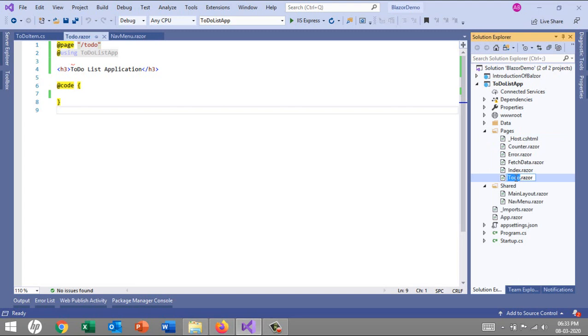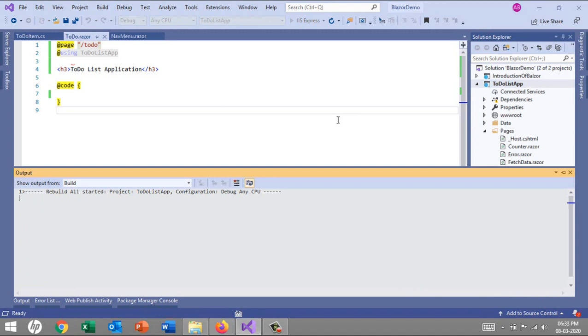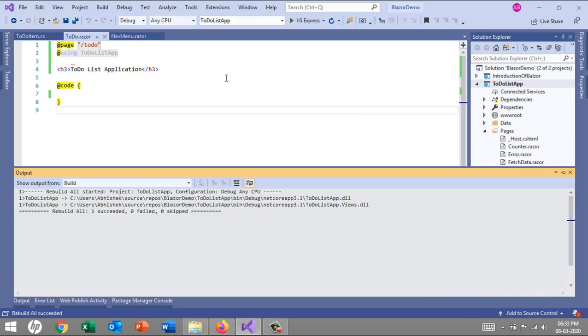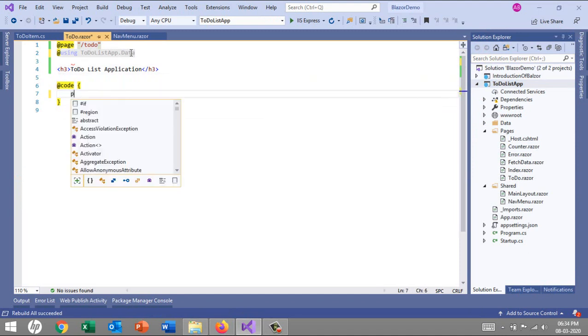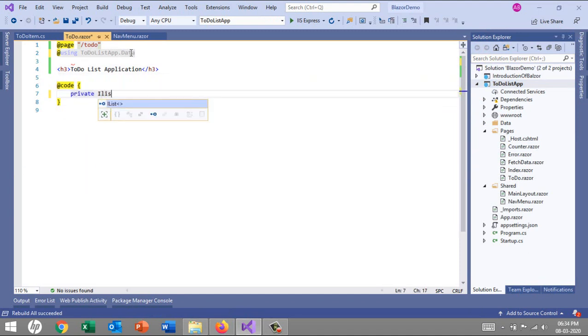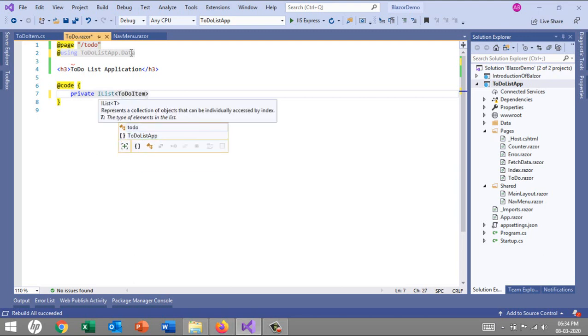Okay, so the name should be more clear, so I will make it this way, ToDo. Okay, and now rebuild this project. Yeah, rebuild completed. Now just import the data, and then we have a private list of ToDo items, Data.